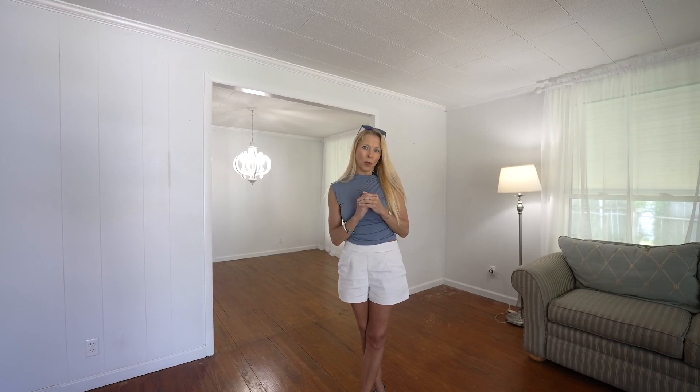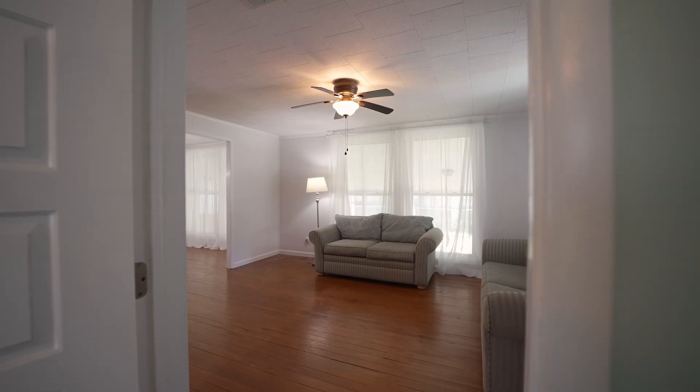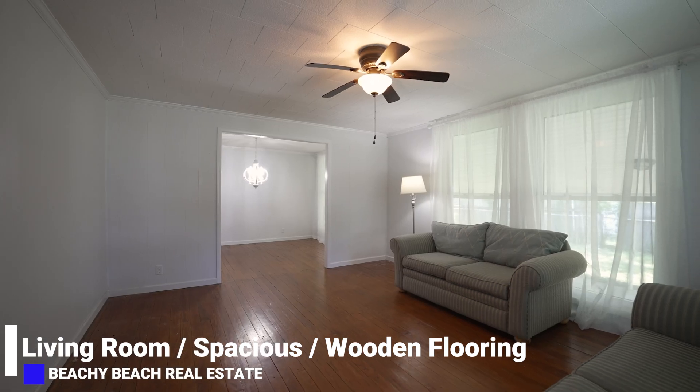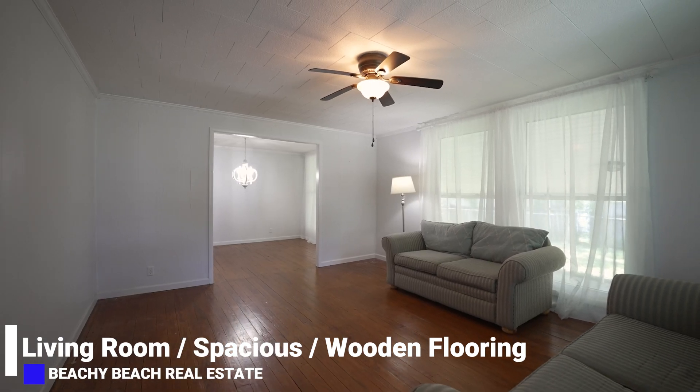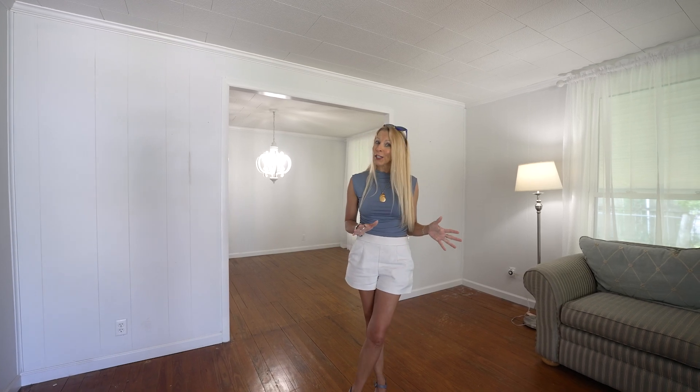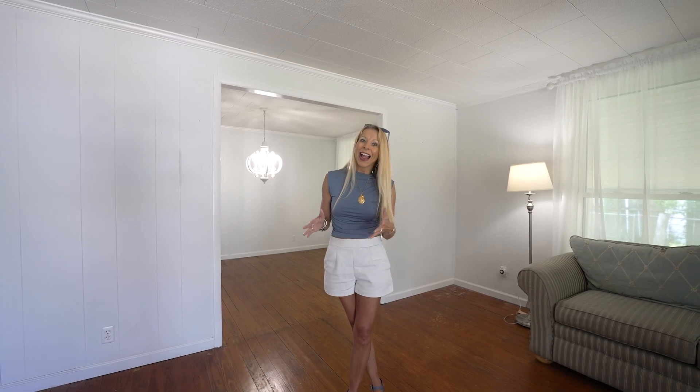Welcome into this beautiful, historical, and great little home. We're here in the living room, which is plenty of space given the age of this home, and I love the detail of these original wood floors. They're just beautiful, and they are all the way throughout. Now, because of its age and history, this one is not an open floor plan, but I bet you could get it there if you were interested.